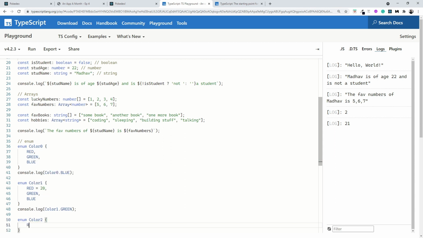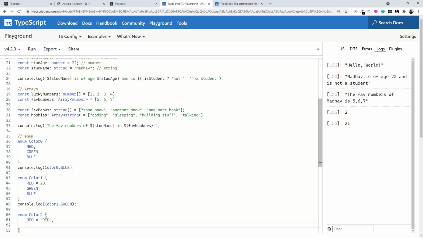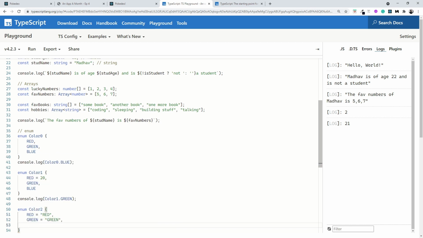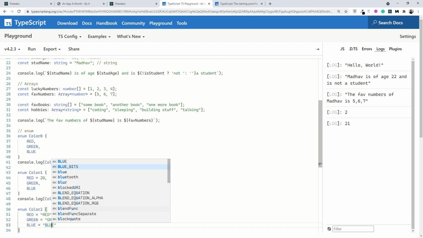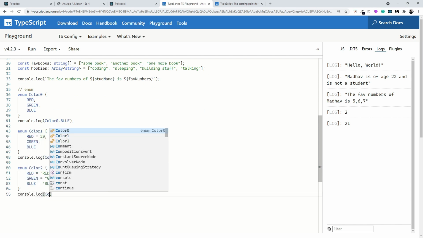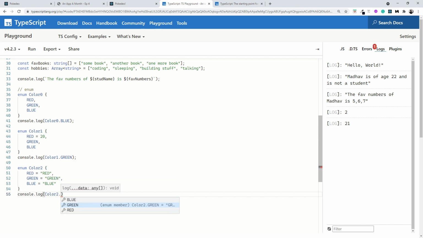And also this is something which I love, which I frequently use as well. Color2, providing string as value. Red equal to red, Green equal to green, and Blue equal to blue. Perfect. And now let's log Color2.Red.